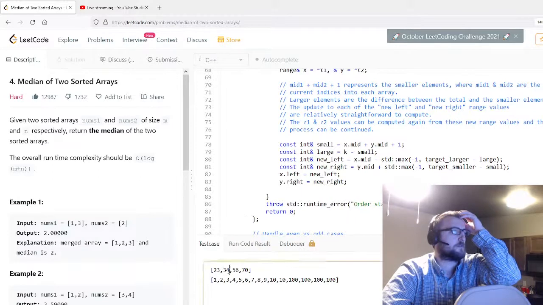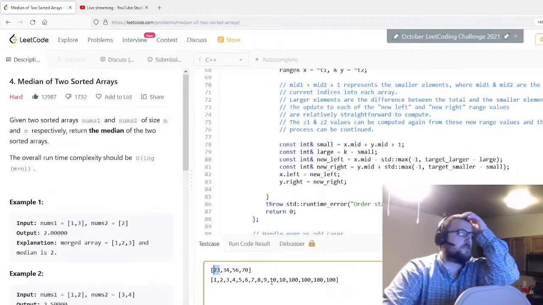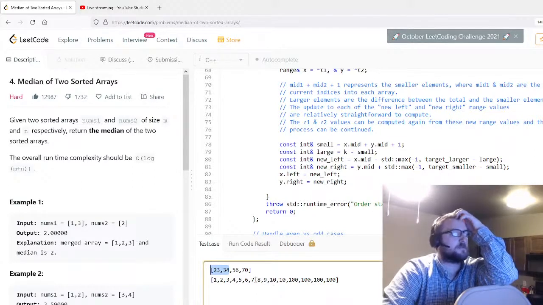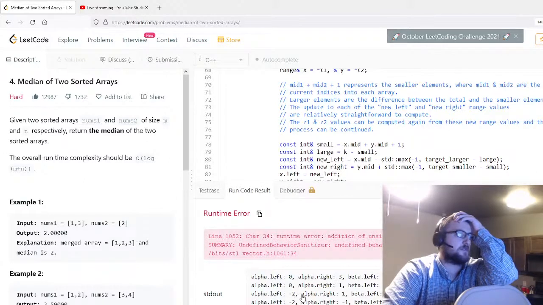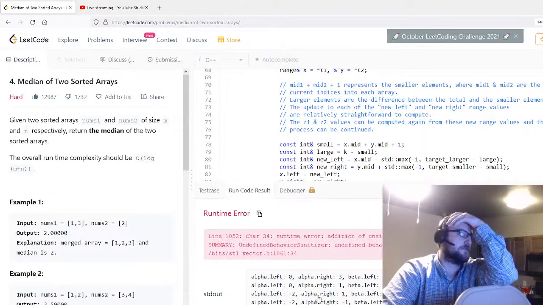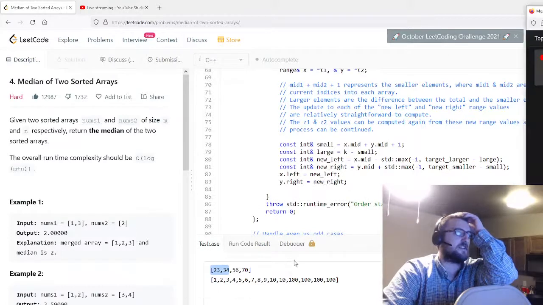But now we're operating on this range and this range, right? So here we would pick 23 for the midpoint, and the midpoint here, there's 1, 2, 3, 4, 5, 6, 7, 8 elements here. So we would get this one, 10. So now this is on the smaller side, and this is on the larger side. And we would say how many elements. Now somehow we end up with alpha left is -1 and also alpha right is -1, and I don't know what happened there. Or -2. How did alpha left go further to the left? That's not supposed to happen.